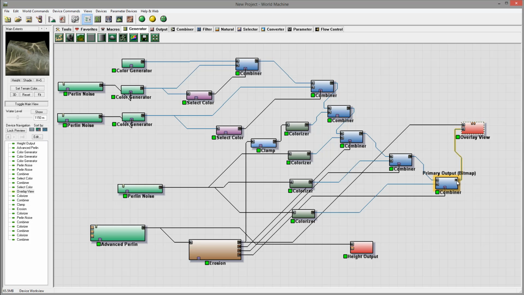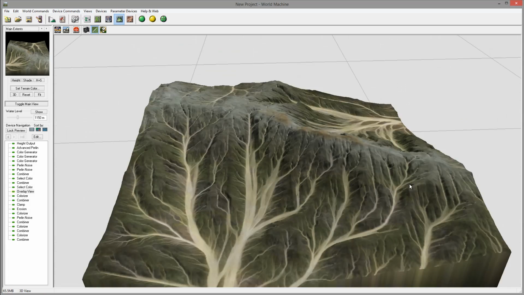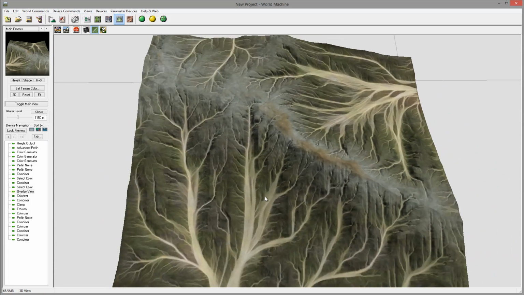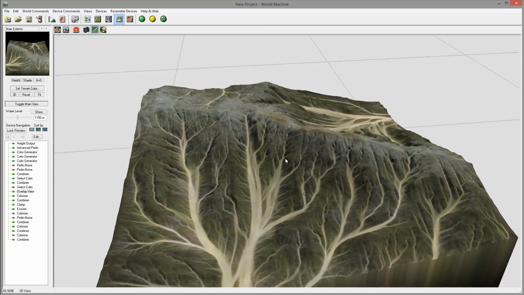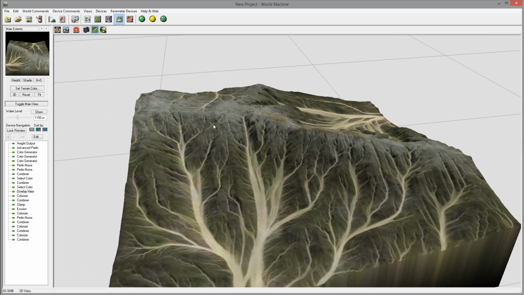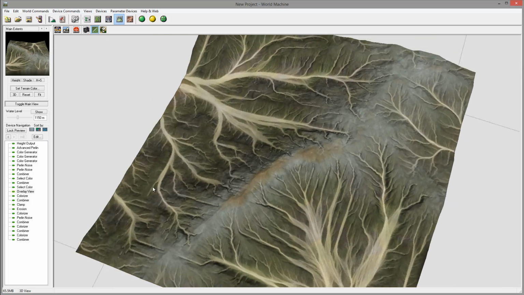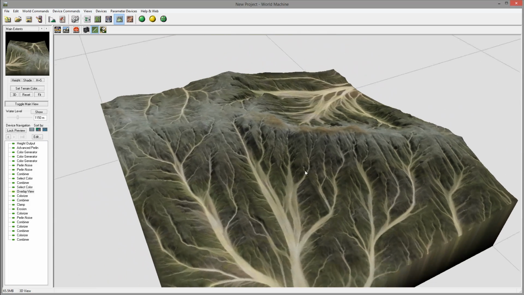So if we have this color output right here, this is already combined all of those channels together. So if you save it, you don't need to apply any alpha map after. You can save it as just one BMP or TIFF and just one height field, and apply this color map directly on top, which in the end will have the same result that you see right now. So okay, I think this is fine for this tutorial right now. In the next tutorials we'll continue exploring coloring and texturing a little bit more, and take the next step to working with the rocks and some water effects as well.